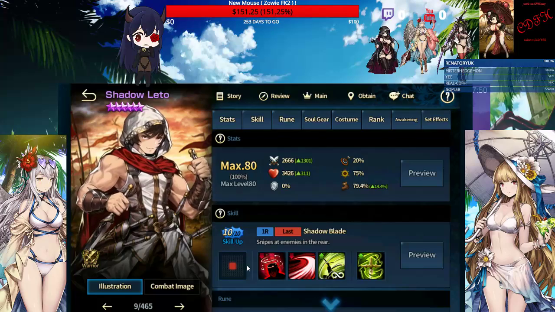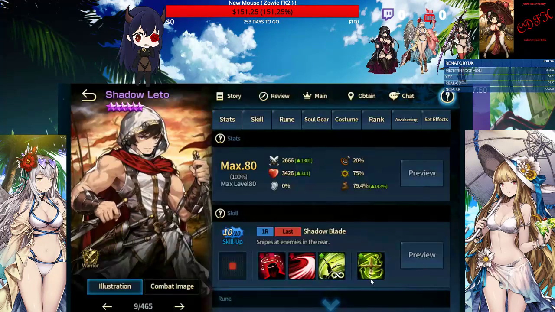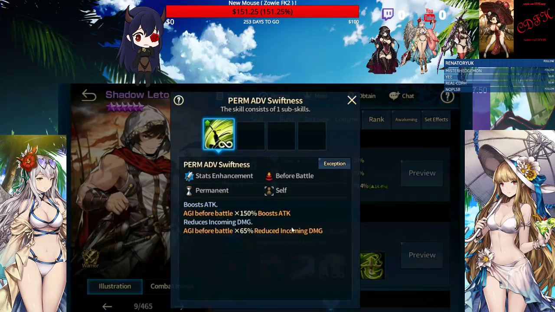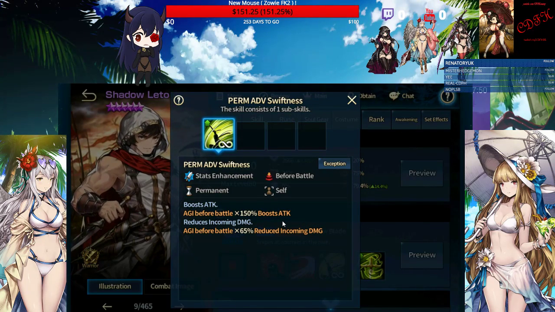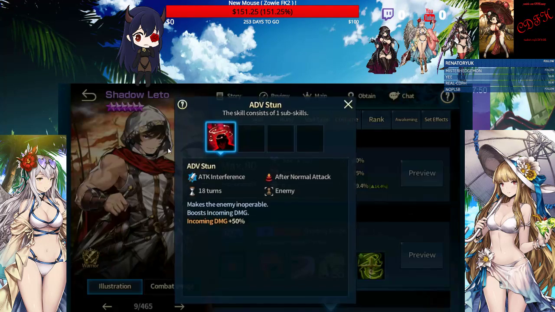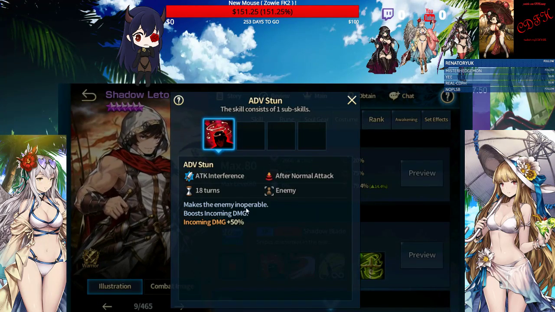Leto does amazing damage. He ignores taunts and just one-shots stuff, maybe with one buff, or maybe no buffs, he also one-shots stuff, because of all his skills. So look at his skills, very, very strong. He even has a stun, amazing.